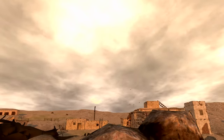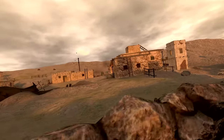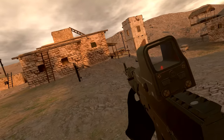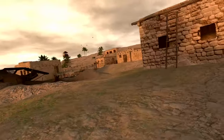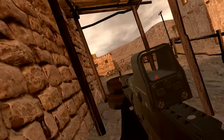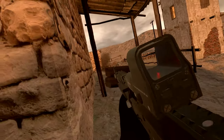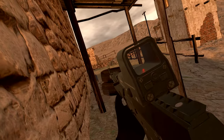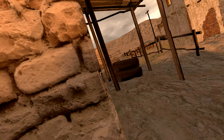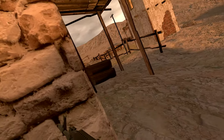Right, I've just dropped one in the house. There's more there though. Any friendlies in that 3-story house? I've just taken one inside down, and I've just taken one outside. Oh, there's one outside, back of it.